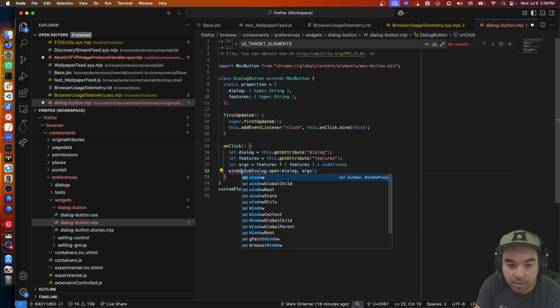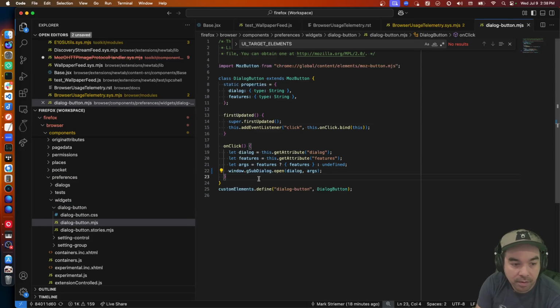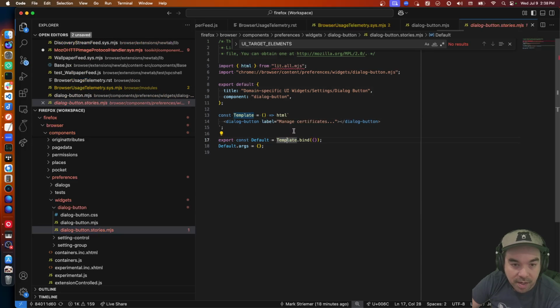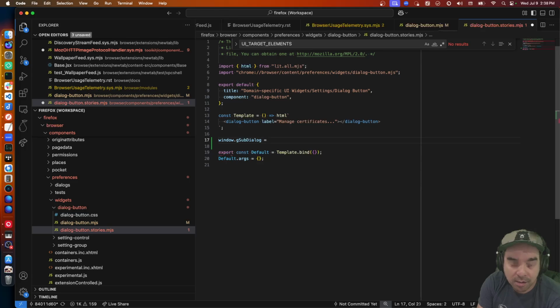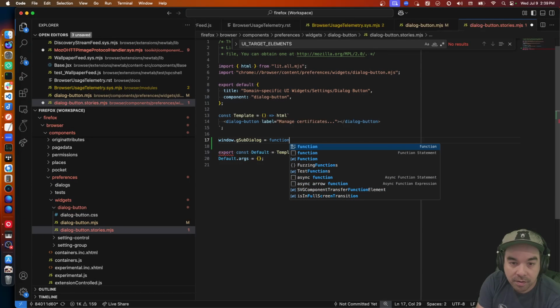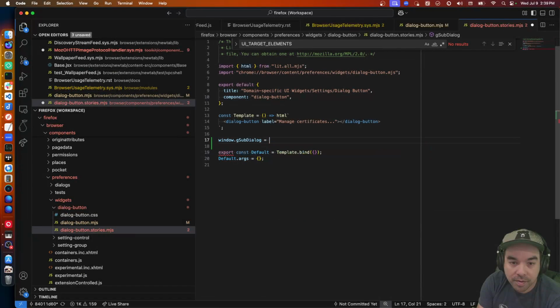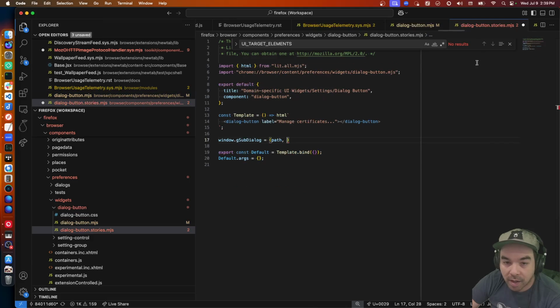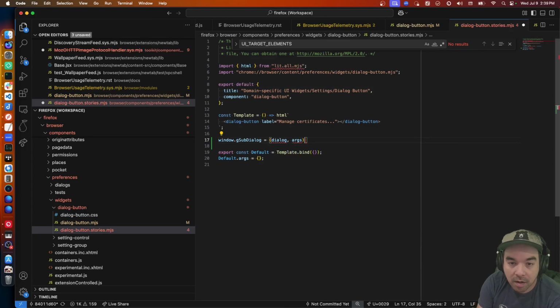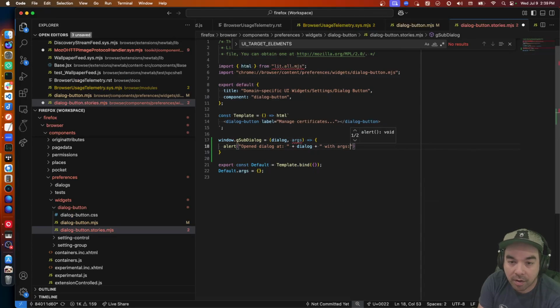So for example, we can go dialog button.mjs, we'll say window gsub dialog open, and then in stories we'll say window gsub dialog equals function, I'll say path or dialog and args. Alert opened dialog at dialog with args JSON stringify args.